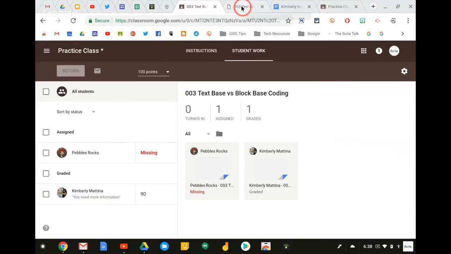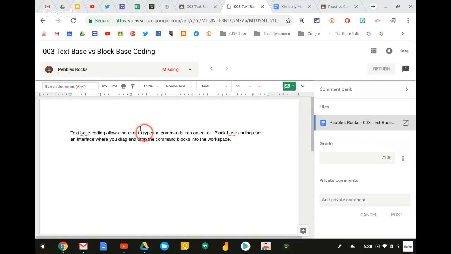So that grading tool is a great new feature of Google Classroom. I already had a few teachers ask me about it. It is different, but after you get used to it, I really think that you will like it. You just have to get used to it and get into a routine or a workflow of it. So that is the new grading tool.